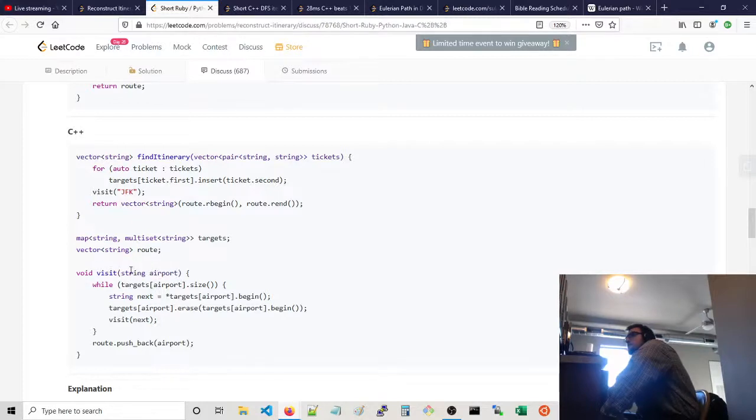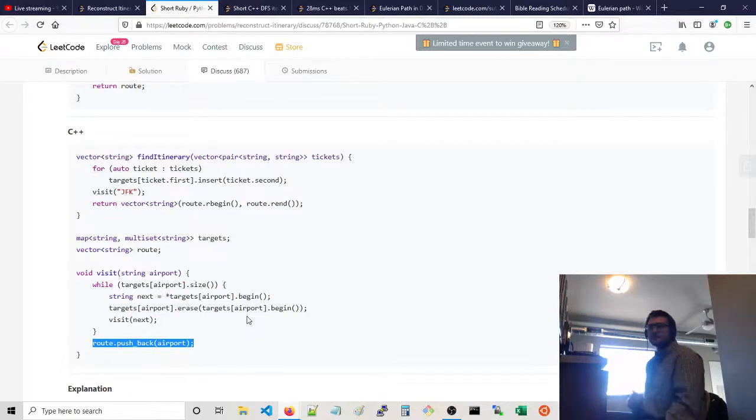This gives us, we start with an airport. We say get. While there's still tickets, we do this iteratively. We set next to be, we take that path, we erase that ticket, gone, right? And for this airport, now we visit next, we visit that one. So we also write to our root this airport.